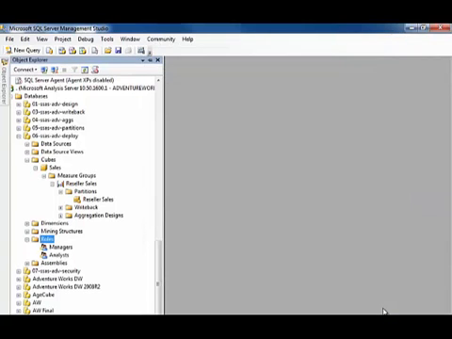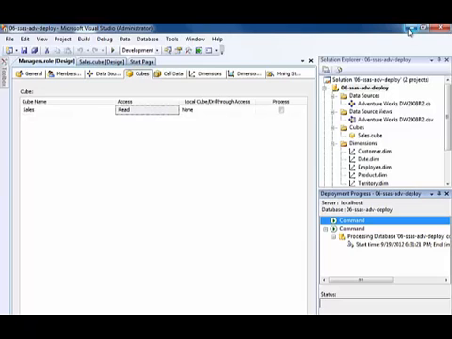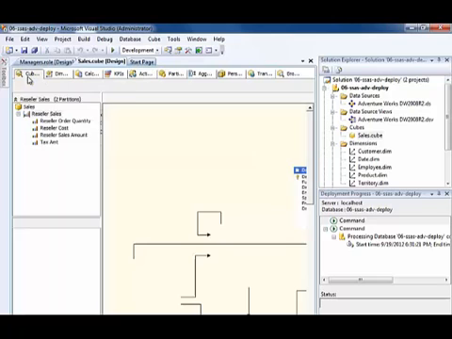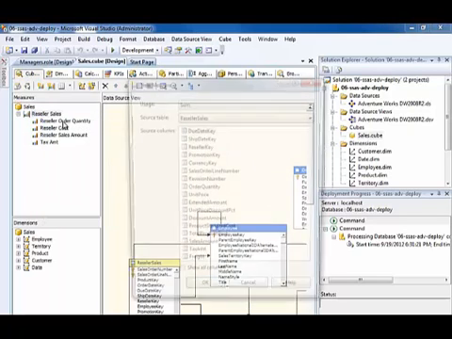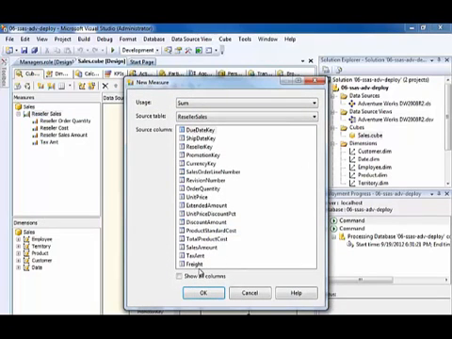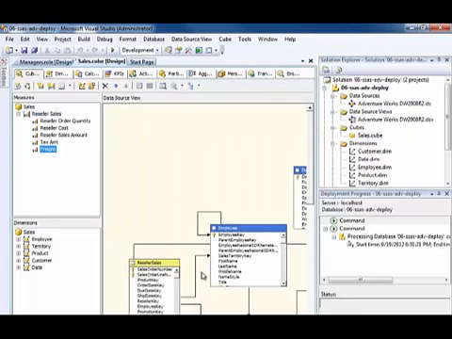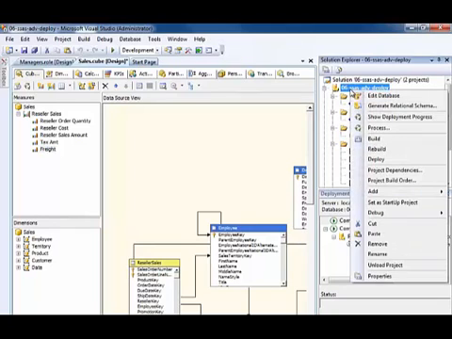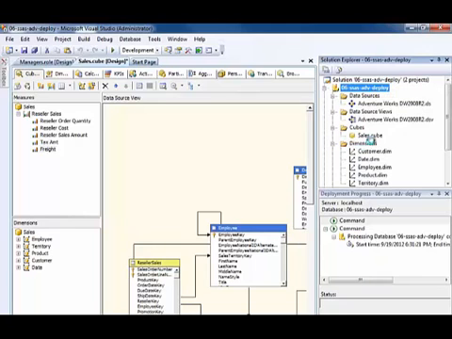But now we have additional changes that we need to make. So back to the development environment. And let's say that I make another change. We need to add in another measure. But this time, instead of using the deploy command from Analysis Services, what we need to do is to go ahead and do a build here, and that sets up in our file system an AS database file.